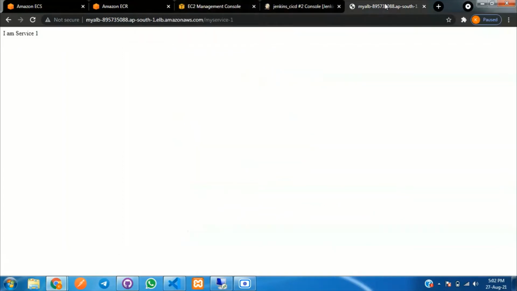So now let's go to our URL, and now we can see that we have received a 503 error because our new commit has been pushed to our ECR repo. So a new task definition has been created in our ECS cluster, so our previous task will be in stop state. Until our new task has been initiated, our health check path will be checking for our given path, like my service hyphen one. If it returns a 200 response, then our response will be shown here.